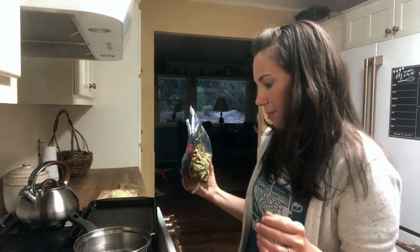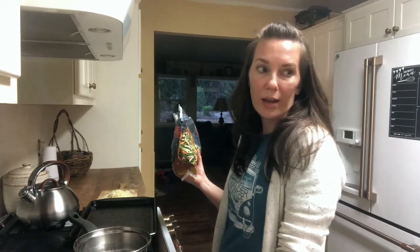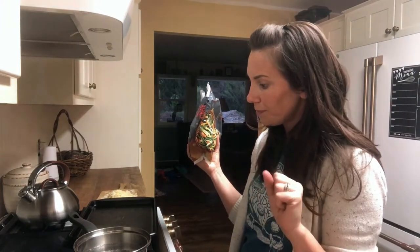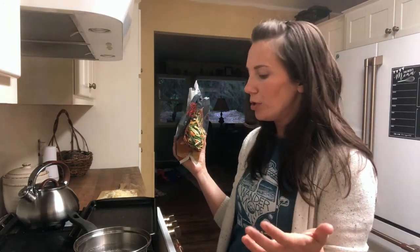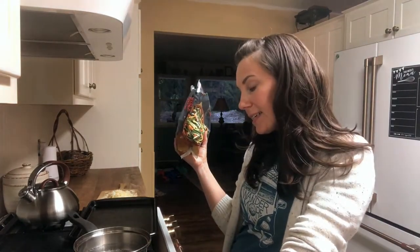The boys are doing well. They just switched to a new chore schedule — it's kind of the same schedule but they're each doing different chores for the second term of school. They usually stick with one chore for about 12 weeks, which works really well for us. I actually meant to write a blog post about how the boys do chores — I think I'll still do that so I can explain a little bit more than I will in this video.